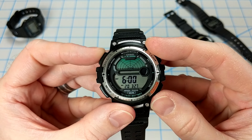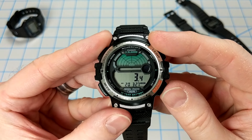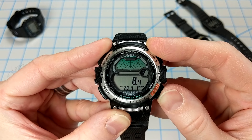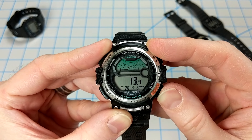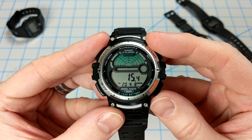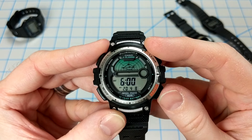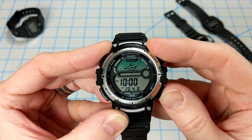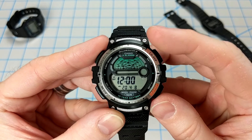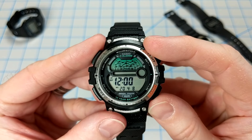Pressing A brings you into moon mode. At the bottom you'll see the year and date, and you can use the D button to cycle through the days of the month until you find a day with a full moon. Around April 8th, the moon is almost 16 days old, which is basically a full moon. Press A to go back, then cycle through the times of day to find a good time to fish. Around noon on April 8th you get a really good time — and if you look closely, you can see the word 'fish' right in the center of the dial, letting you know it's a good time.